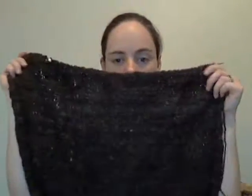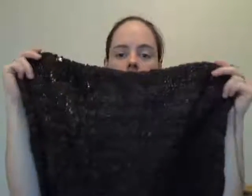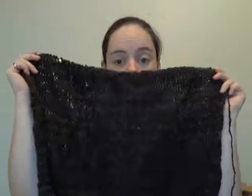So I am working on the Moltz Cider jacket. It is a Thea Coleman pattern out of the Chocolate Shetland Fleece. And really what you're seeing here is the there and back again. I made it this far earlier this week and then ripped it all back to where I showed you last week and reknit it all. I was doing the leaf pattern wrong, which would explain why I kept doing it wrong, because I was doing it right.